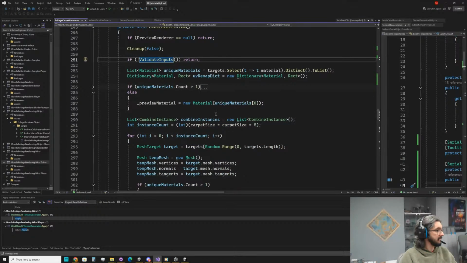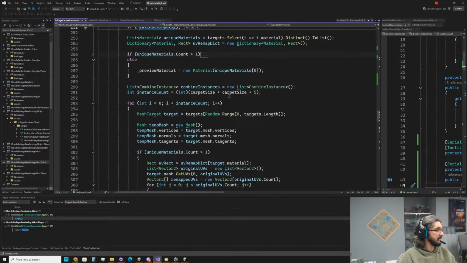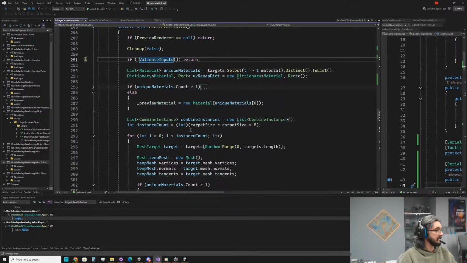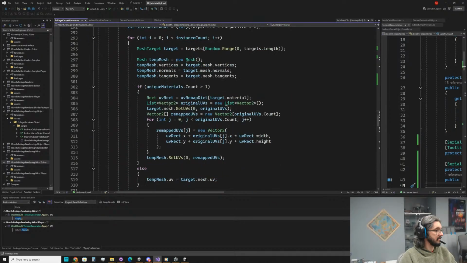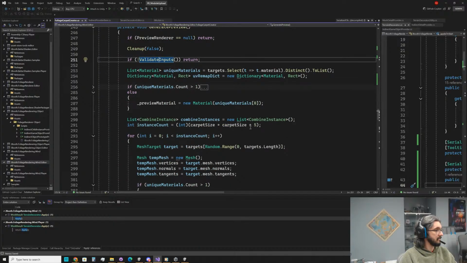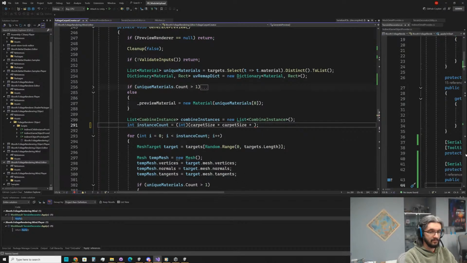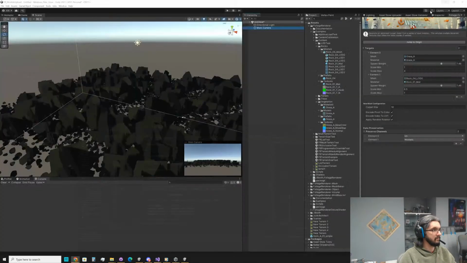Okay, we don't care about materials yet. Instance count does get cached. Cool. Target gives me a random one out of here. Oh, you know what? I think that'll do it.